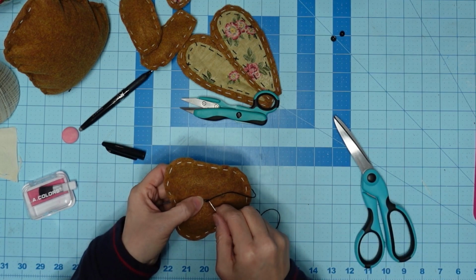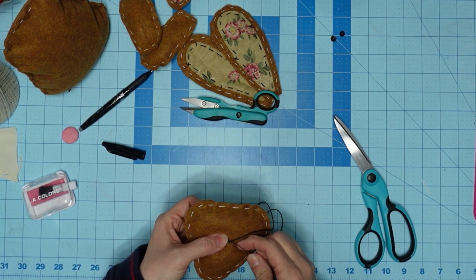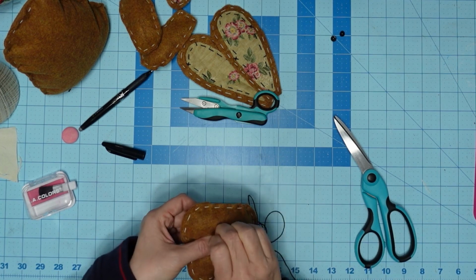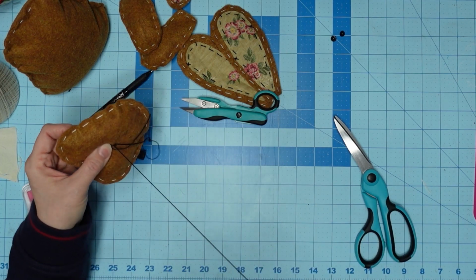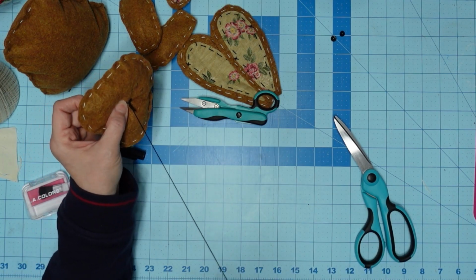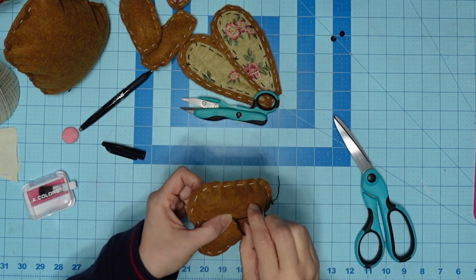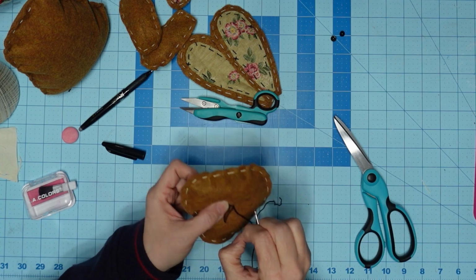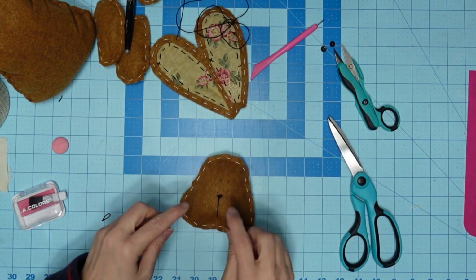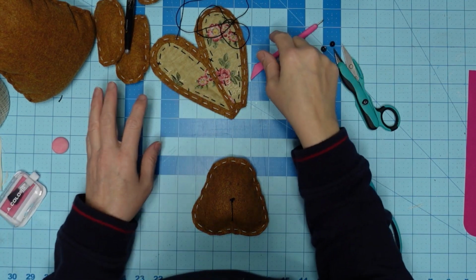So now what I'm going to do is go in the knot that I had, if I can get in there. And I'm going to make a knot in my knot. Or you can just make a knot. I just made a knot in my knot because, why not? Oh, doggone it. That's what happens when you have too long of a string. Let me untangle this. Got that tied off.